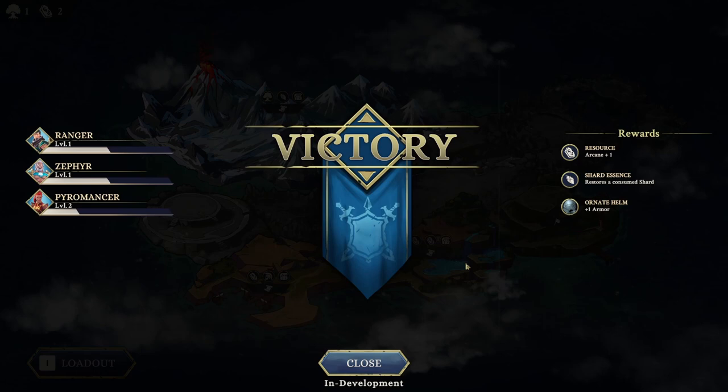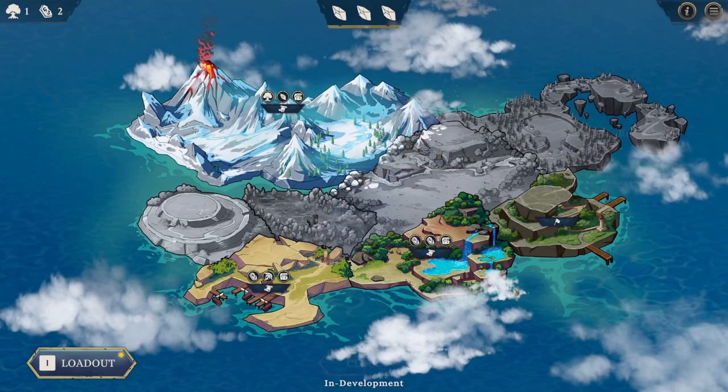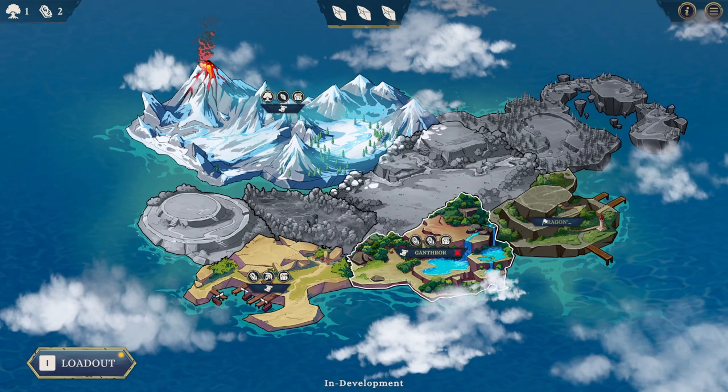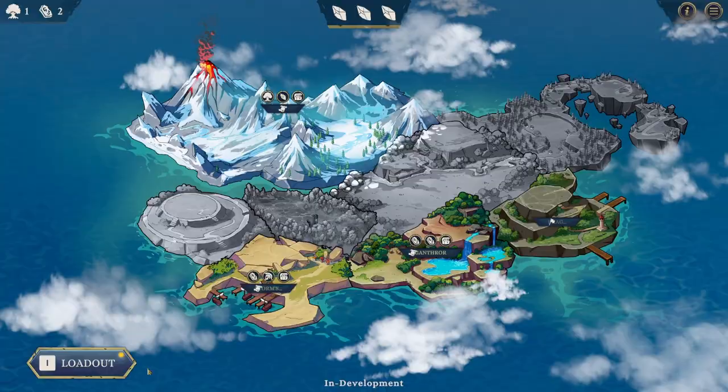Okay, well, a reward is restores a consumed shard. So if it did spend it automatically, then that's okay, I guess, because I am going to get it back. I did get it back, I guess. Okay. We got other stuff too.